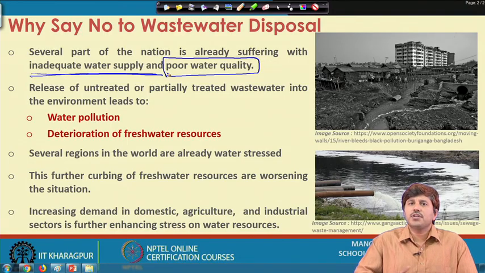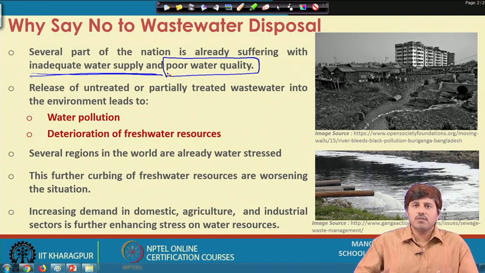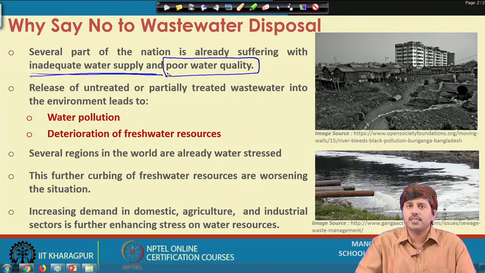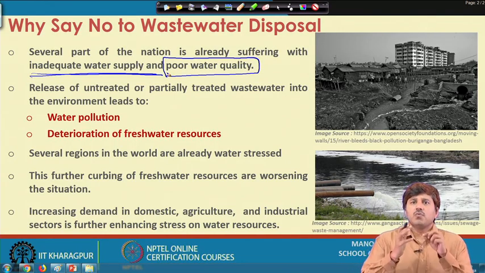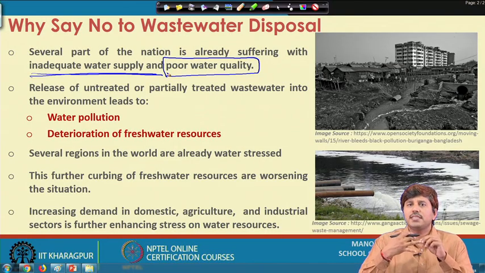So is the condition of our lakes and other systems, and more often than not we see that the groundwaters are also increasingly getting contaminated at various places with a variety of contaminants, which includes not only geogenic or natural contaminants, but also a lot of anthropogenic contribution. So, our water resources are suffering in terms of poor water quality and less water quantity, and that is putting more emphasis onto the supply systems as well, because there is no adequate water quantity available for supplying.